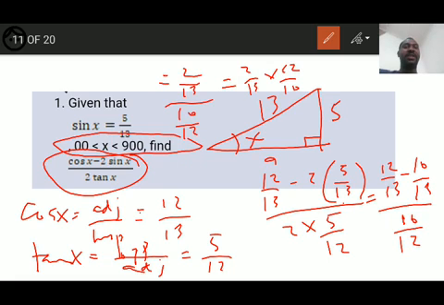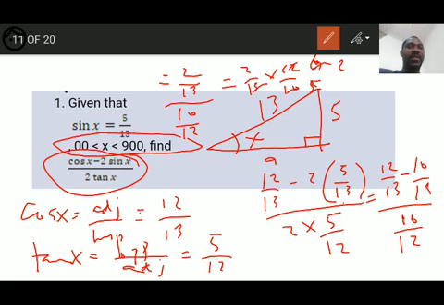So we have 2 over 13 divided by 10 over 12, which means 2 over 13 times 12 over 10. Okay, this is good. So if we cancel out, 2 here will be 5, 2 here will be 6. I think 3 can also cancel out. So nothing can actually cancel out.